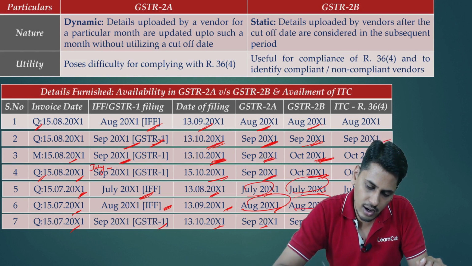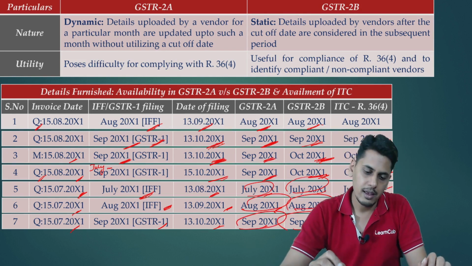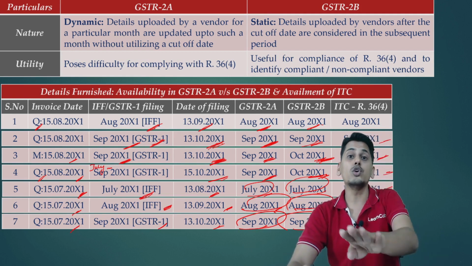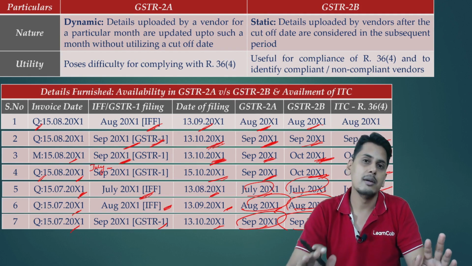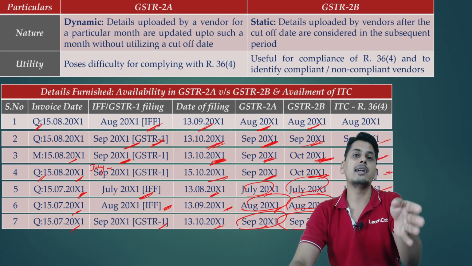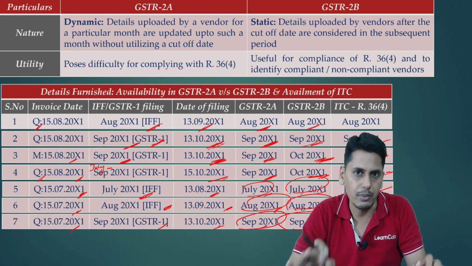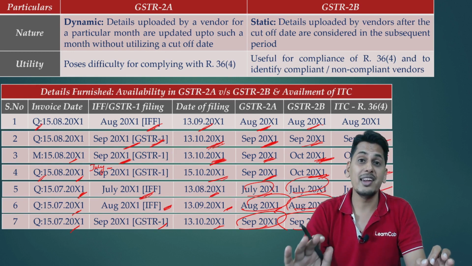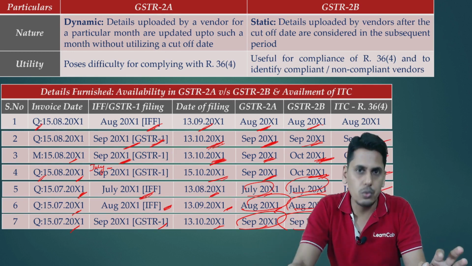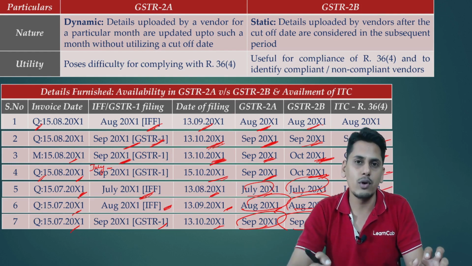Sixth one, August and August. Seventh one, September and September. It is never a case that 2A is of an August and in 2B it is of some preceding month. Naturally no, because friends, please understand, after the cutoff date in 2B it is only getting postponed, it is not going to get preponed. So friends, by now I am sure we are very much clear in which months 2A a particular invoice is going to go, in which months 2B a particular invoice is going to go.